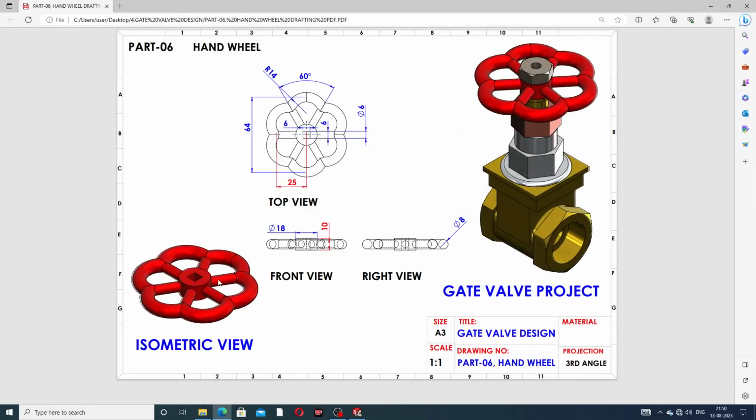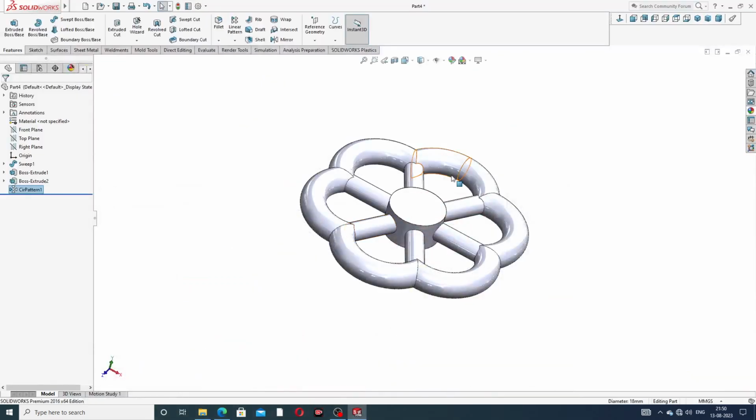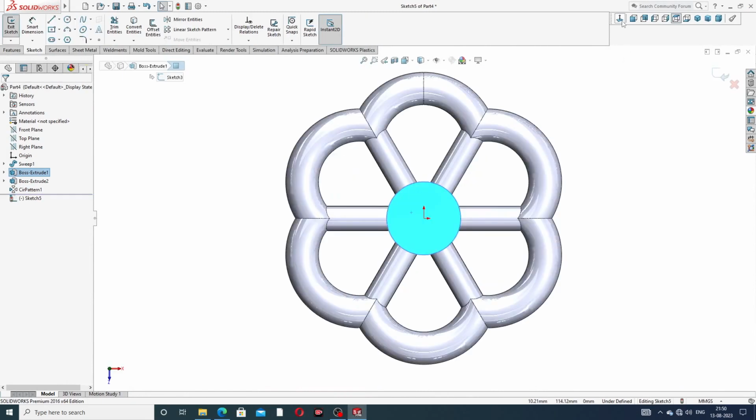And last, drawing this cutout, which is 6 millimeter thickness, the length is 6 millimeter, and the width is also 6 millimeter. On this face, sketch normal, and draw a center line.